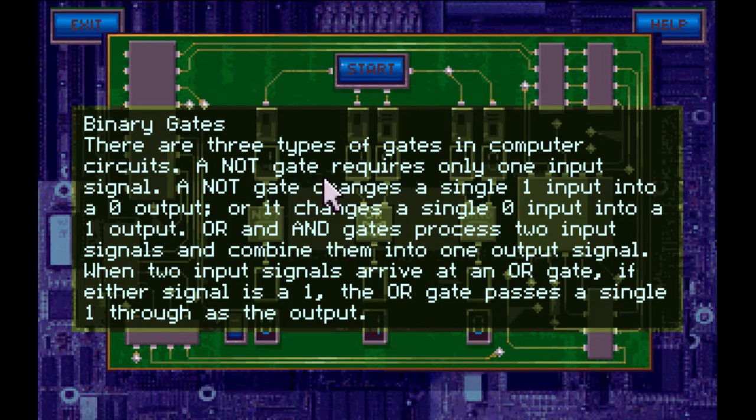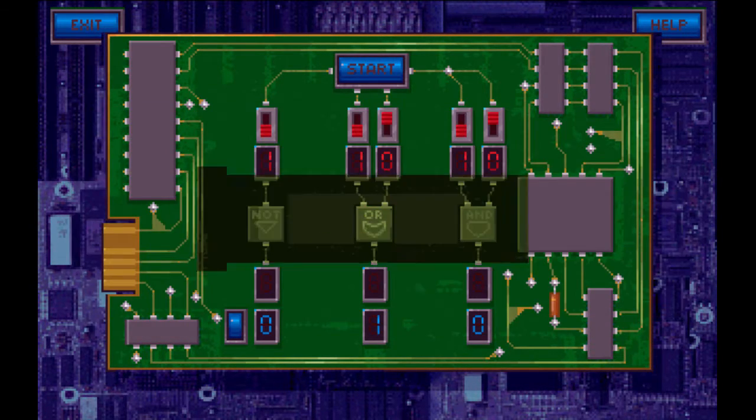There are 3 types of gates in a computer. A NOT gate requires only 1 input signal. A NOT gate changes a single 1 input into a 0 output, or a single 0 input into a 1 output. OR and AND gates process 2 input signals and combine them into 1 output signal. When 2 input signals arrive at an OR gate, if either signal is a 1, the OR gate passes a single 1 through as the output.